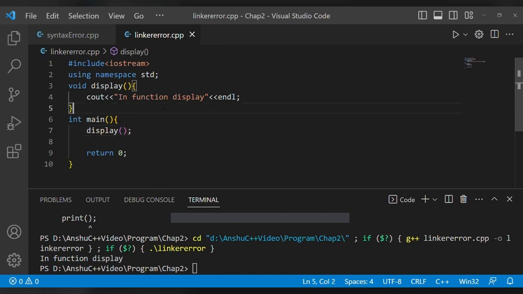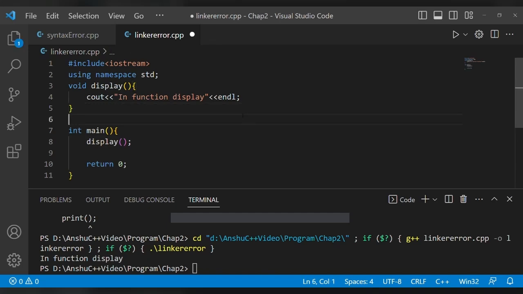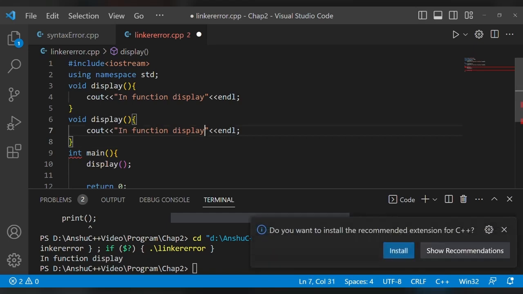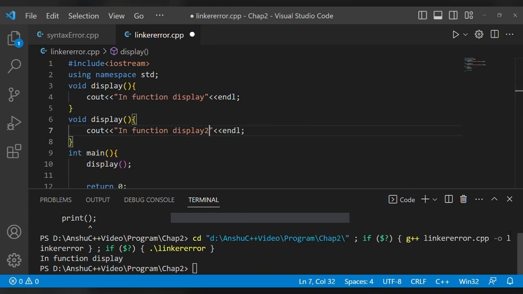It is also possible due to overloaded functions, if I try to have the same one. I just copy this definition. Let me give it. Now I save it.